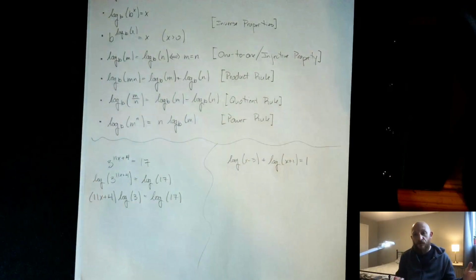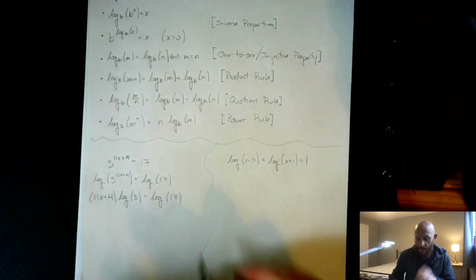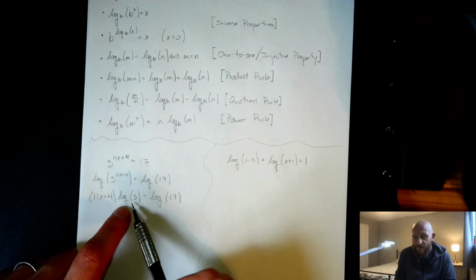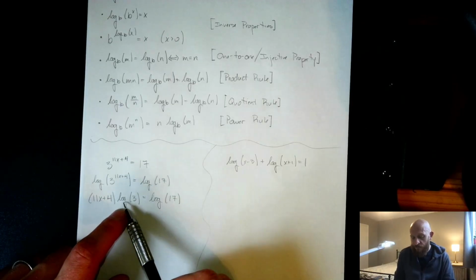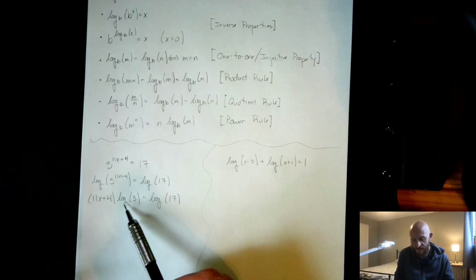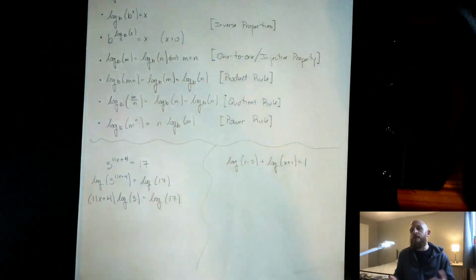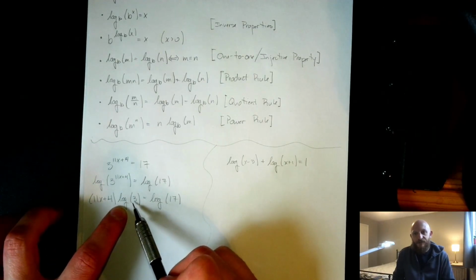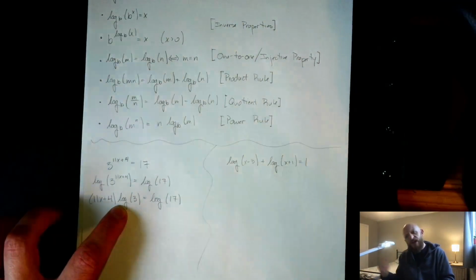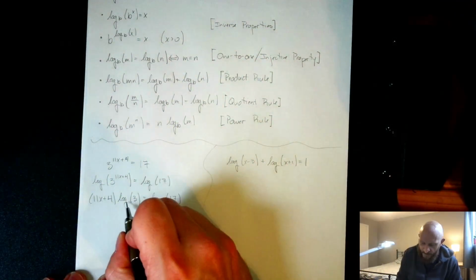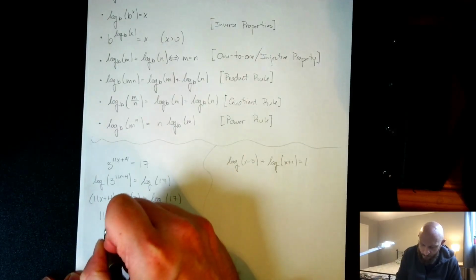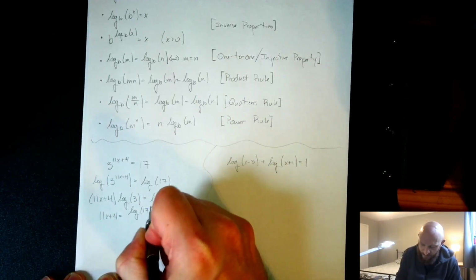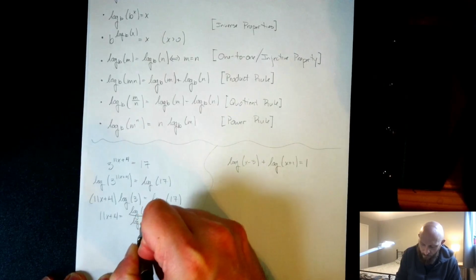And now we just go through and we solve for x as usual. So first thing that I'll do is I'll divide both sides by log of 3. I think that sometimes feels funny for people because log is a function, but log of 3 is just some number. So it's the same as if this didn't say log of 3, but if it was like a 9 or something, you would just divide it over. It's the same thing here. So I'll divide both sides by log of 3. 11x plus 4 equals log of 17 over log of 3.